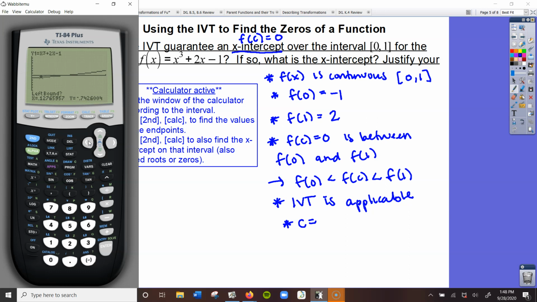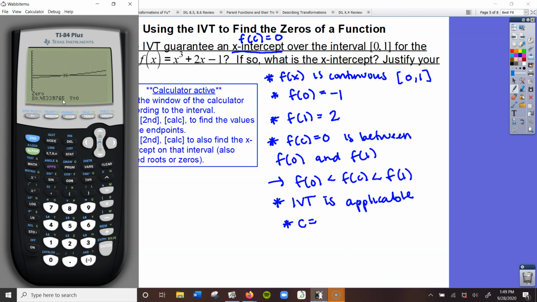All right, this is to the left of it. It doesn't have to go all the way to the left. It could be closer. It does not matter as long as it is below the x-axis. I can press enter. It's going to ask me for right bound. You're going to go to the right side of your x-intercept. Press enter, and then it's going to ask for a guess, and you say sure, why not? Press enter, and here it gives you the 0. This is your C value.